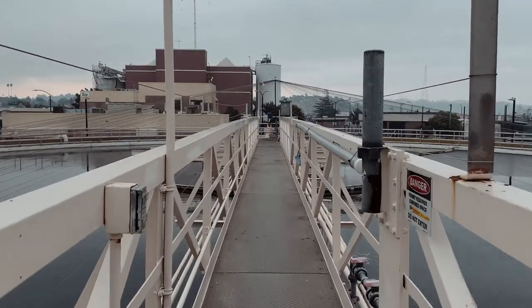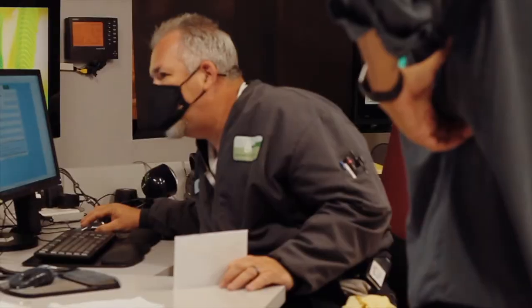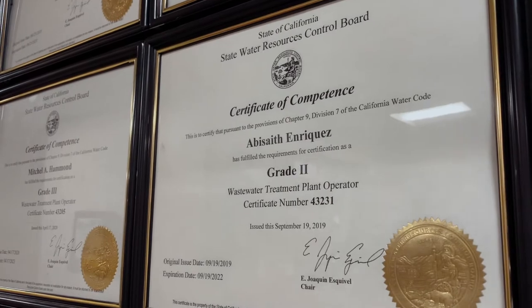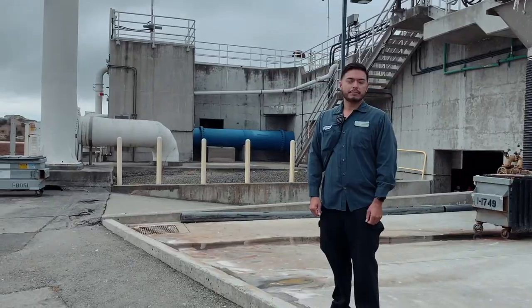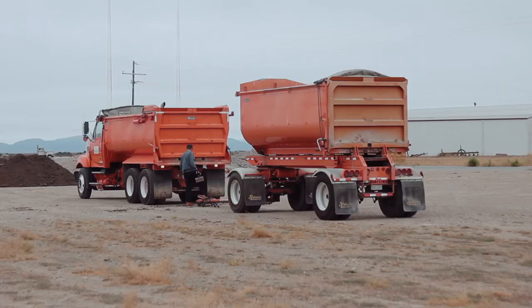As you can see, there are lots of things we do to keep the water clean, which means there are lots of different kinds of jobs here. Some jobs require special certificates and classes at local community colleges, and some require four-year degrees. We employ operators, lab technicians, engineers, mechanics, accountants, inspectors, construction workers, safety workers, and many others. It's a great place to work. If you're interested in a career in wastewater, reach out to us. Thanks for learning about wastewater in Vallejo.